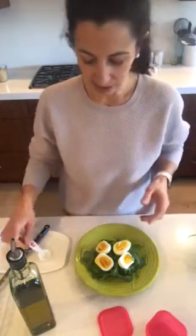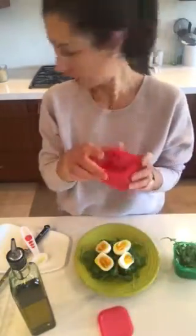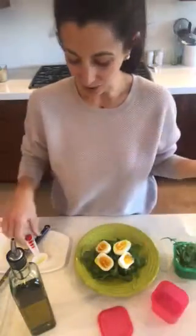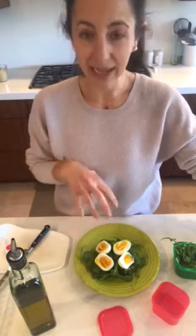That's my meal. I know that I have consumed one green, one red, and one yellow, and also one teaspoon. So my meal consists of a green, a red, a yellow, and a teaspoon — and that's how I would count my containers for 80 Day Obsession, 21 Day Fix, or whatever meal plan you're using. This one acts as a post-workout meal for me because it's exactly what's called for in my post-workout meal. Have a good day everybody!